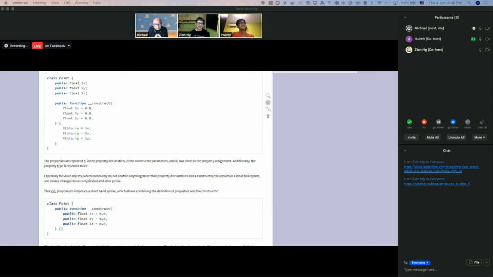Then Michael? Usually I like to put all the doc blocks out of the annotation, and then I'll see my constructor bloat up a lot. Yeah, I agree with Zion. It seems like your constructor signature would become quite bloated and big. But I guess in the long run, you're moving a lot of the boilerplate into the class constructor. So in a sense, it's one place to document the things that your class would have, and maybe even some of the doc blocks that need to come together with these parameters. I think it would be quite interesting. I guess fat constructors are here to stay.